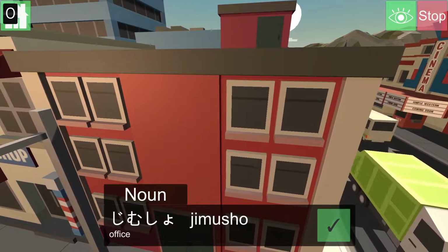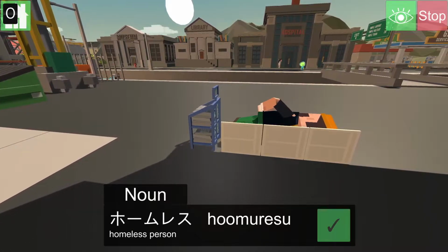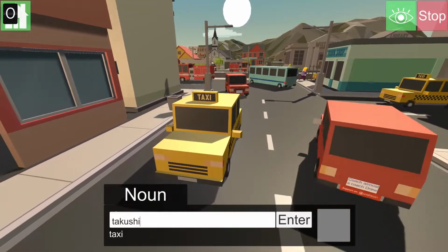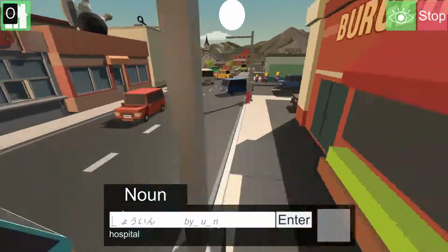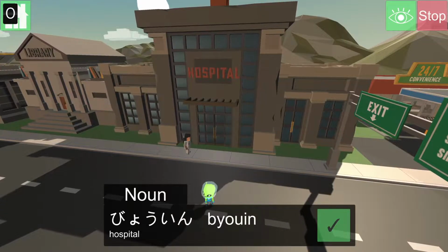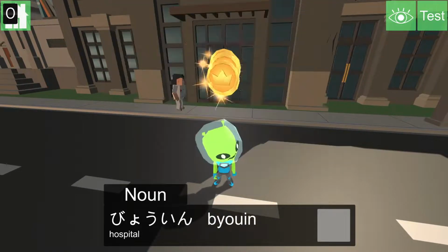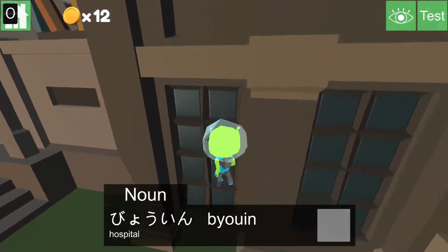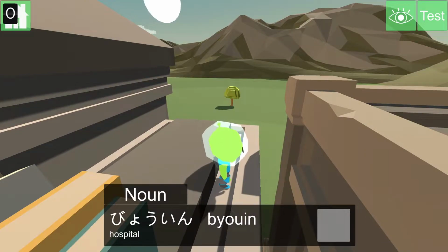Jimusho. Yeah. Jimusho. Omuresu. Homeless. Takushi. Right? Yeah. Takushi. Byouin. Byouin. Yay. Nice. Ooh. What? Uh-oh, I'm parkouring. Oh, shoot, oops. Byouin.